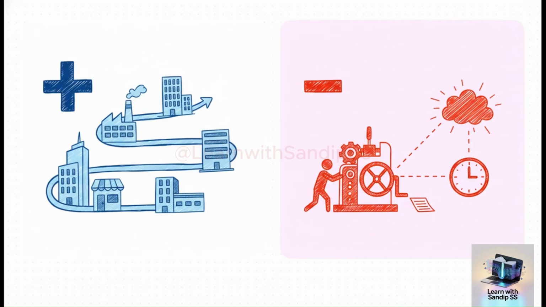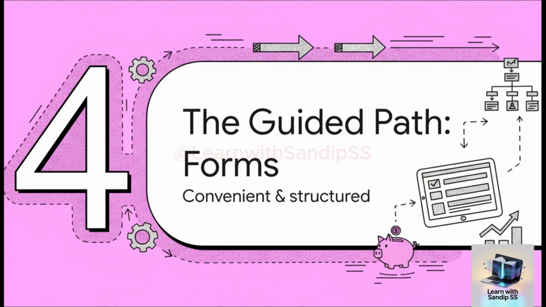But here's the trade-off, and there's always one. On the one hand, this is the ultimate in flexibility. It works for every single company, doesn't matter if they're fully integrated in S4HANA or not. But on the other hand, it's a completely manual process. It's totally disconnected from any real-time data, and it's missing all of the advanced planning functions we're going to see in a bit. Okay, let's move on to option number 2, the guided path.